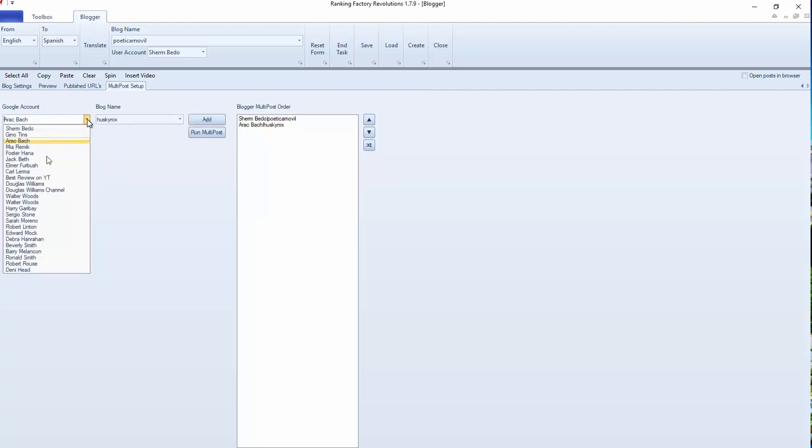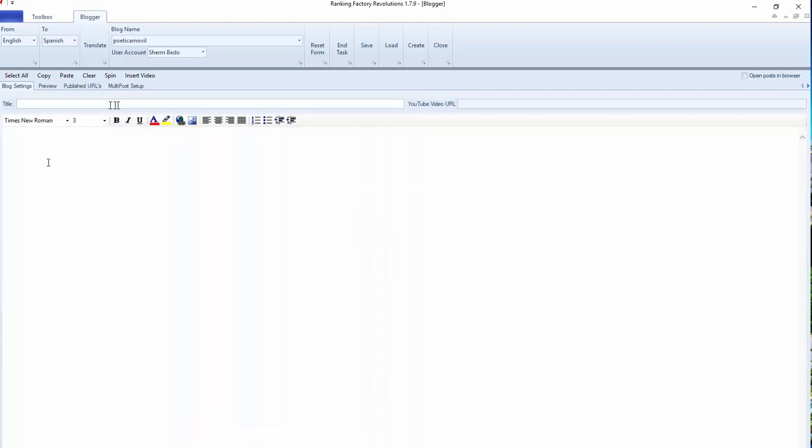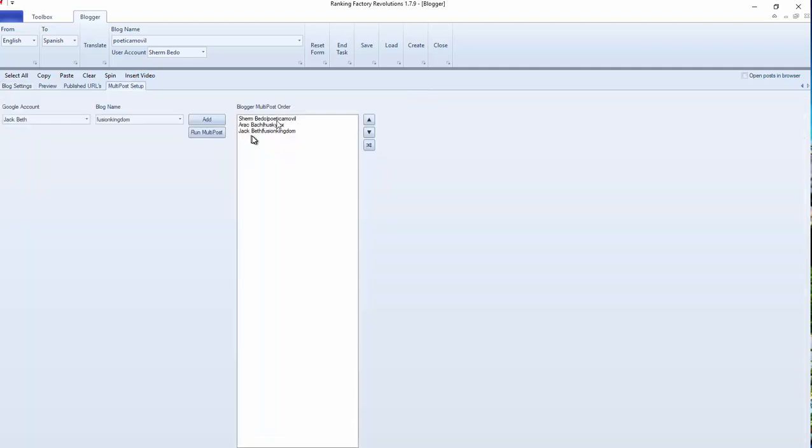but then you can just keep adding all these different accounts, and what will actually happen, let's see, I'm pretty sure, give it a second, there it is, it will post to the first one. We're going to use spin text in here for our titles and our text, but it will post to the first one. It will run the spin text and set everything up, and then it will post to the next one, run the spin text and set everything up and post to the next one. And so you can actually do multiple account posts to Blogger straight from here.